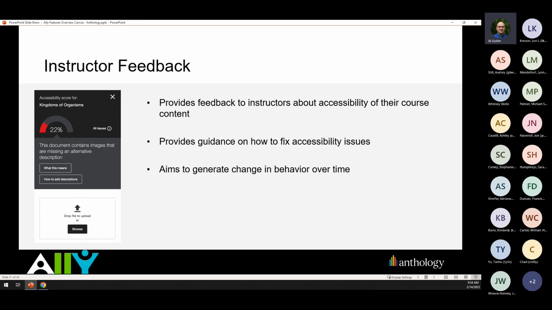So I'm going to go ahead and do that before I even upload it into Ally. That's the long-term goal. We want them to be aware of these accessibility issues when they're creating new content. We want them to be thinking about those and incorporating that into their content creation process so that as they're uploading that new content, they're already starting out with a much higher accessibility score as their baseline because they're learning from this and changing that behavior over time.